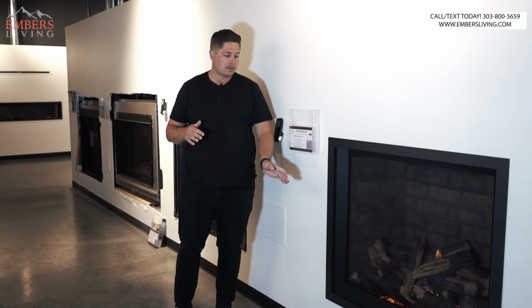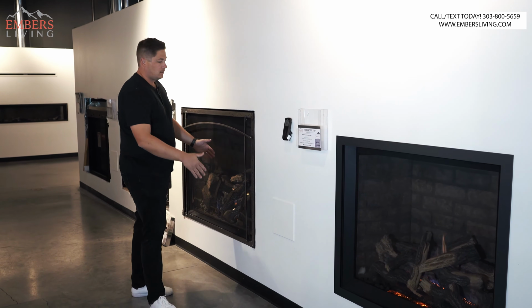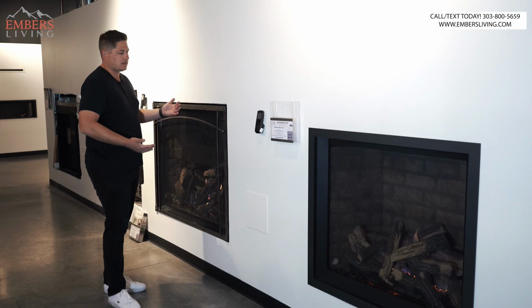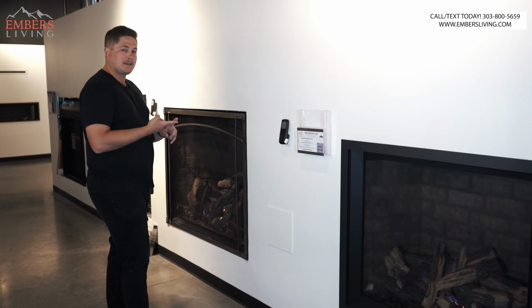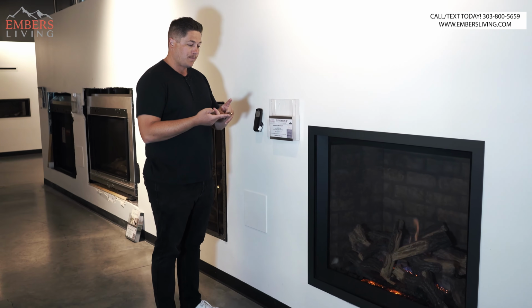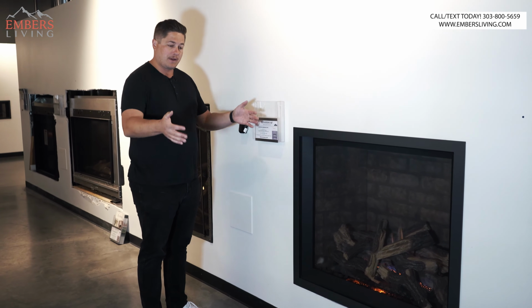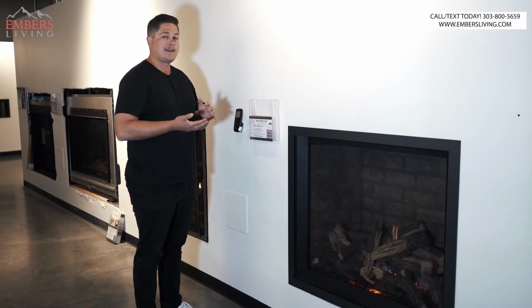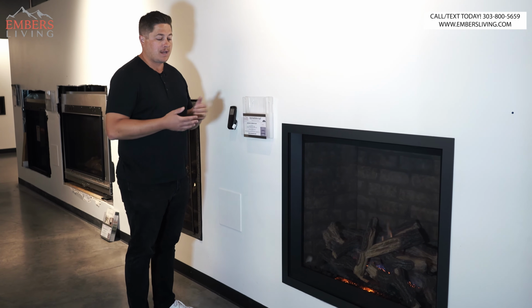All right, so here's a couple that are turned on and finished. And again, it goes without saying, we're just not constrained to any heights. These are a couple bigger models. The biggest advantage with gas fireplaces is they can be installed in a 2x4 wall. Of course, you have to have the depth, so you have to build a box out, but 2x4 wood can go around these. And there's no size restraints. You can make them as big as you want.